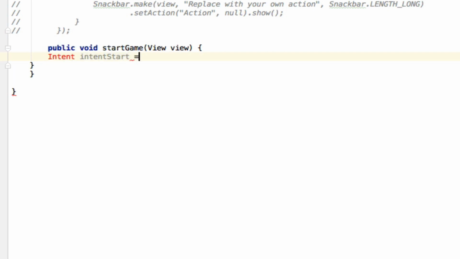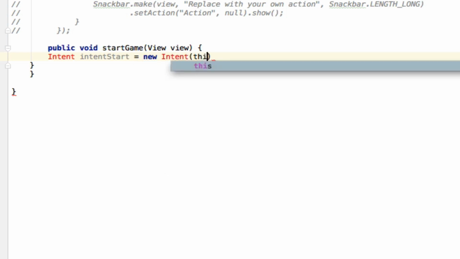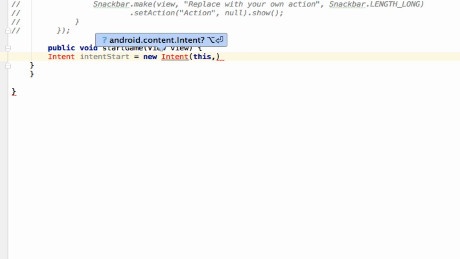Equals new Intent, this, comma, the main activity, dot class.